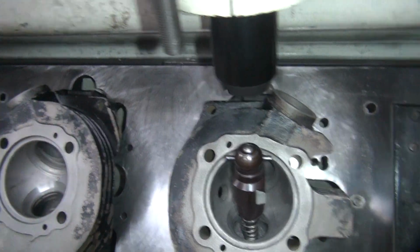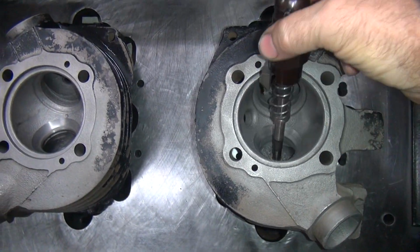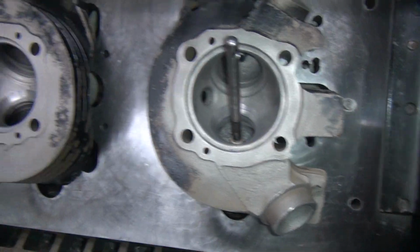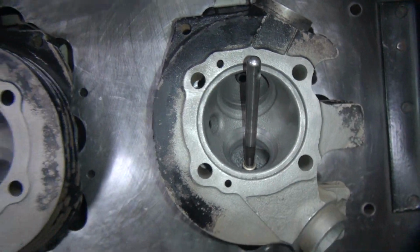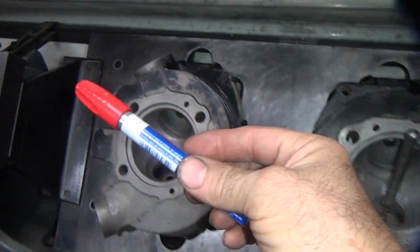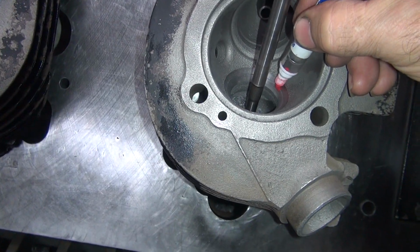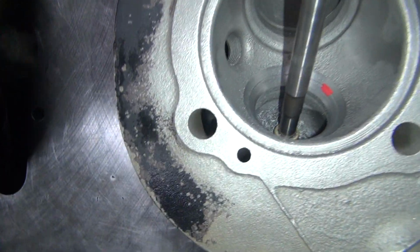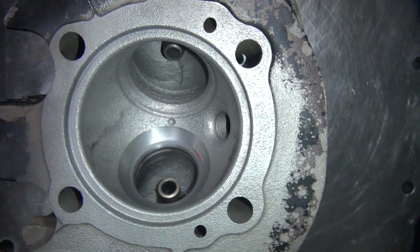Sounds good and clean. When it sounds like it's cut nicely, that means you cut deep enough. Okay, so now we can mark this thing. Put our milk marker here. Mark it right on the edge of your cutter, which is right near the edge of the seat. See where the seat is right here. We did that one.